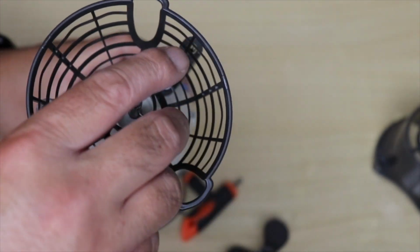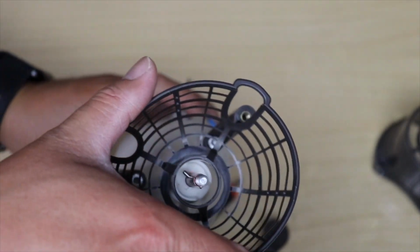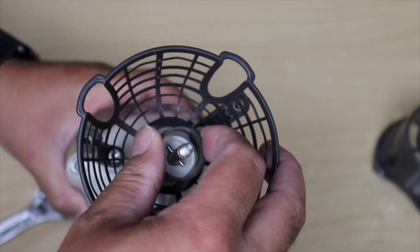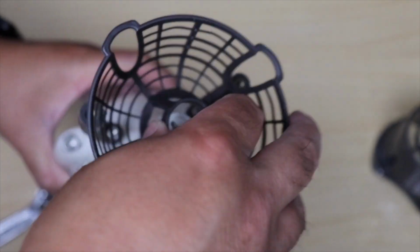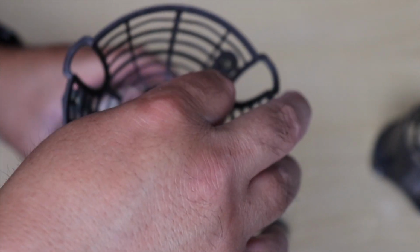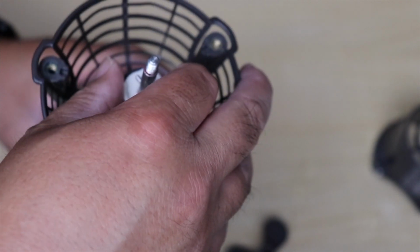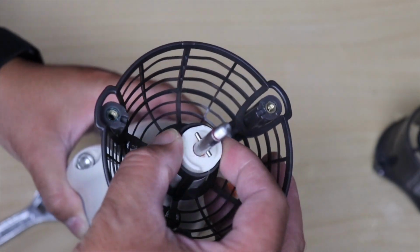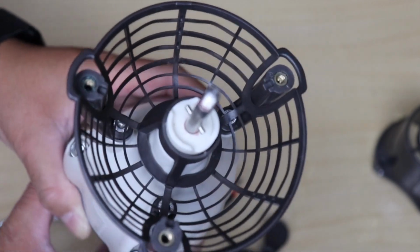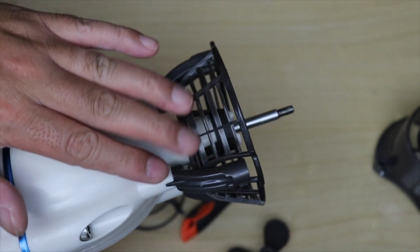Let's see which way it lines up correctly, which is, looks like this way. So it just slides right on. That is not the right way. Let's see. Just gotta keep turning it until I get it into the right orientation. So there you go. So you can see it slides right on. For me, this is great because this will provide a lot of protection now.